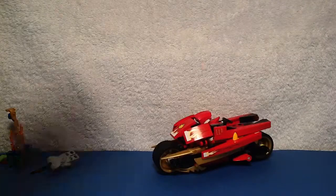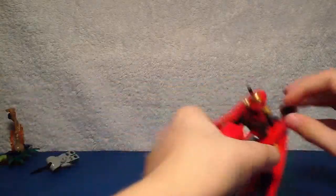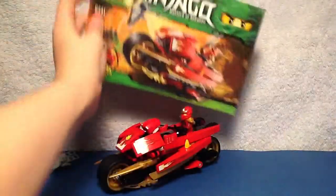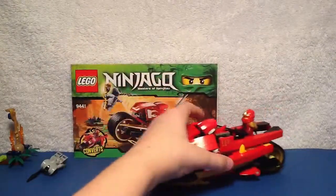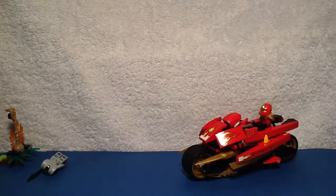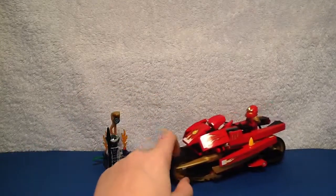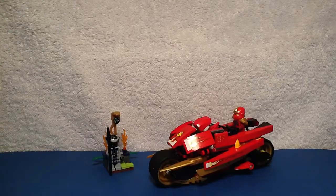Here's how the bike looks overall. You get the handle and it's quite small — even smaller than the instruction manual. It is really small, but that's expected because in the Ninjago series it is small. I think it's cool that they added the shrine, because without it the set would be really lame — you need to have the shrine.